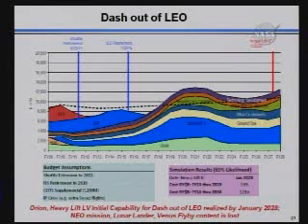You thought you were designing something that would put all your efforts on getting out of low earth orbit. But I think here's where Jeff would make the point that the fixed costs — the carrying costs of the infrastructure that you've got — are kind of killing you and keeping you from really getting going and developing the systems that you need. We didn't try to optimize this. We've only had time to iterate these a certain number of times, but you don't have to look too long to say you would just not run a program this way. This budget is simply not friendly to exploration, and it's very difficult to find an exploration scenario that actually fits within this very restrictive budget guidance that we've been given.